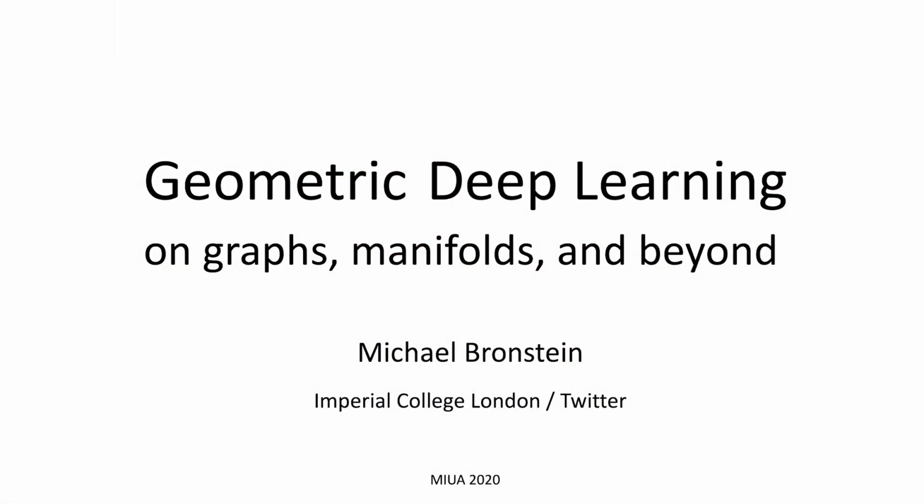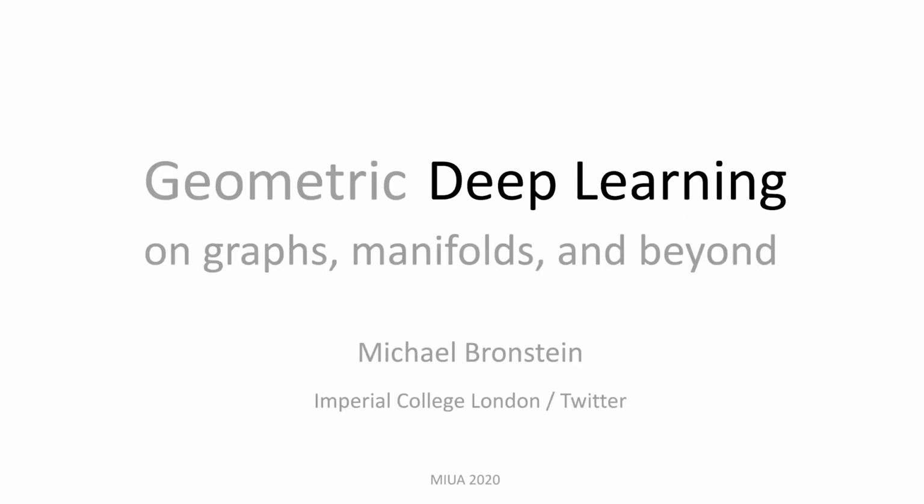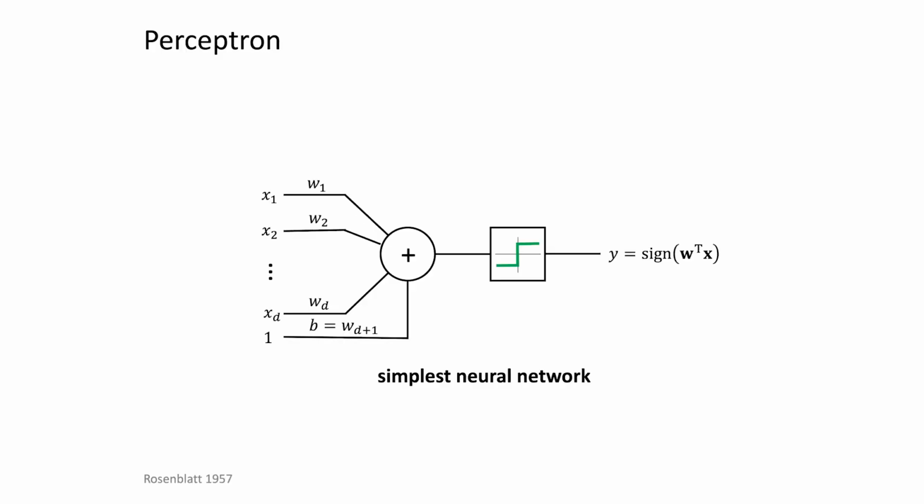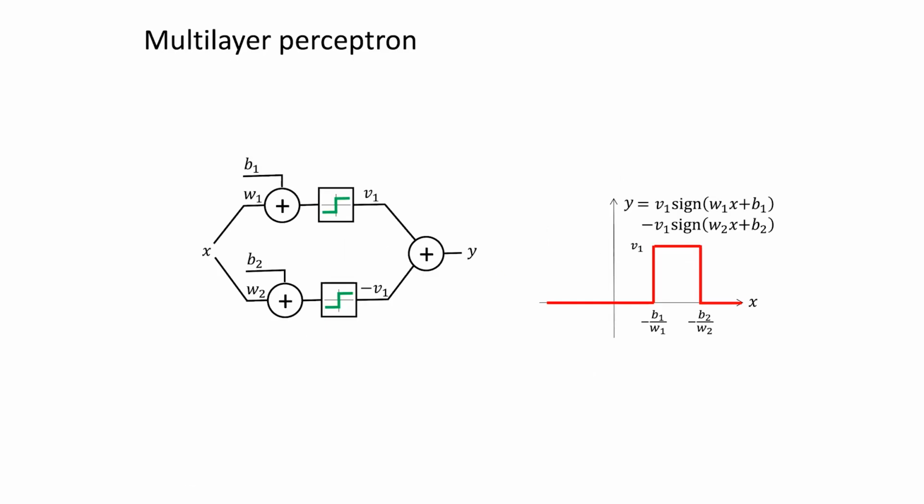Before we dive into geometric deep learning, let me start with a concept that is important in machine learning in general, and in particular in deep learning, which is inductive biases. Let's take a very simple neural network, a perceptron that is probably at least 60 years old. Basically, this is the simplest neural network that is possible. By connecting multiple such perceptrons in sequence, we get a multi-layer neural network that is called a multi-layer perceptron.